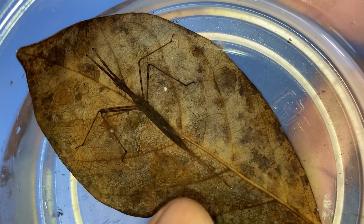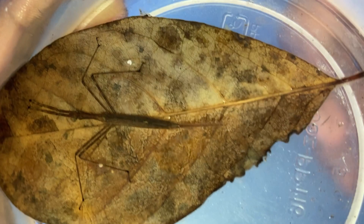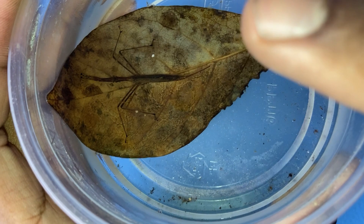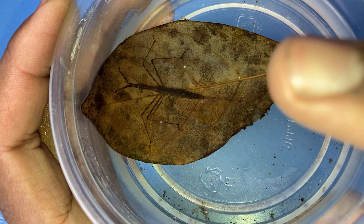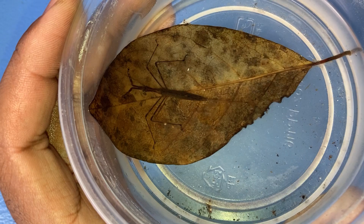That long thin appendage is called its siphon. Because water scorpions live and thrive underwater, the siphon acts as a breathing tube. It may look like just one straight line, but it's actually two lines put together forming this long thin tail-like appendage. The water scorpion uses its siphon as a breathing tube, sticking it out of the water to take in oxygen — and that's actually what it's doing right now as I speak. He just lowered it back underwater. They can breathe underwater for several minutes before taking in oxygen; they'll stick the siphon out, absorb the oxygen, and bring it back down.